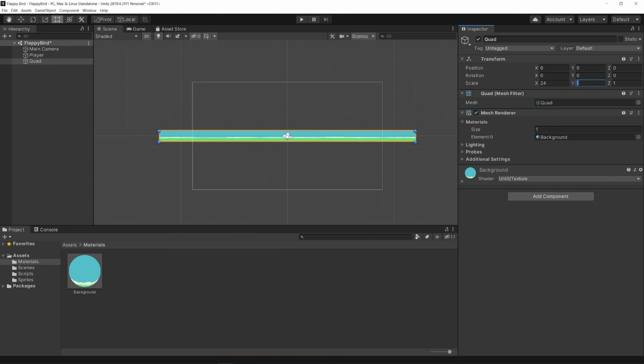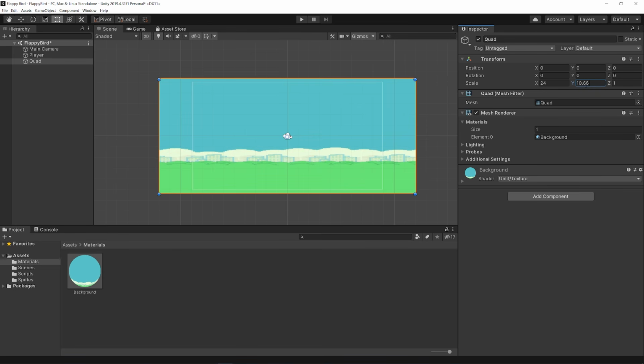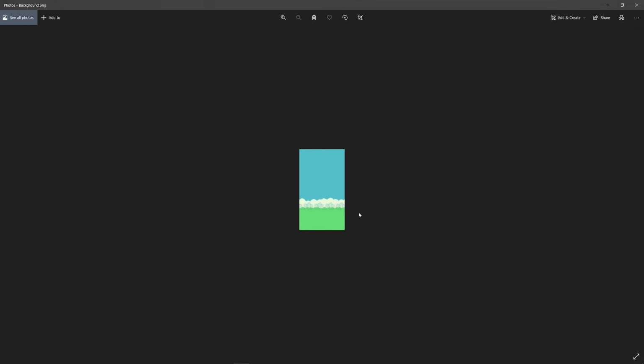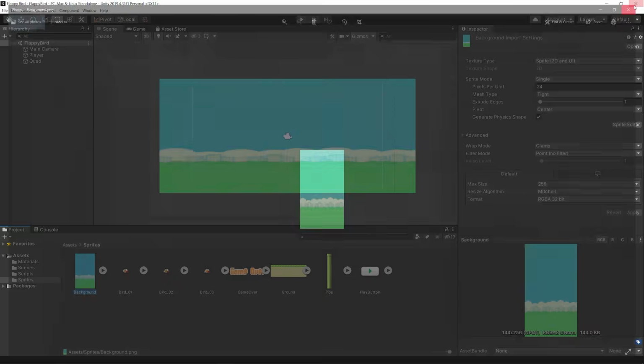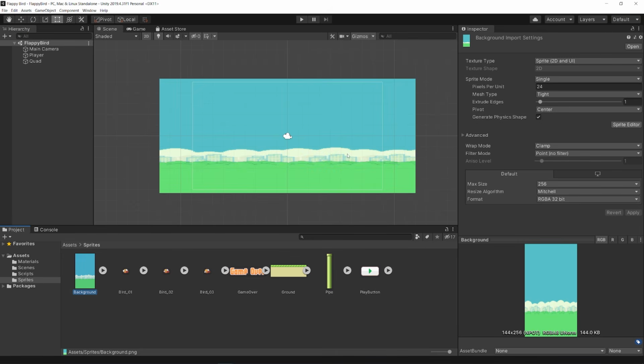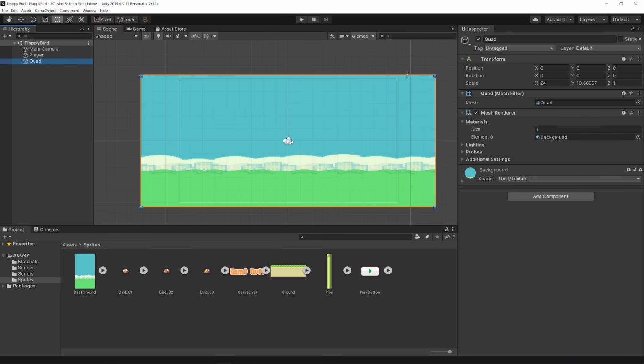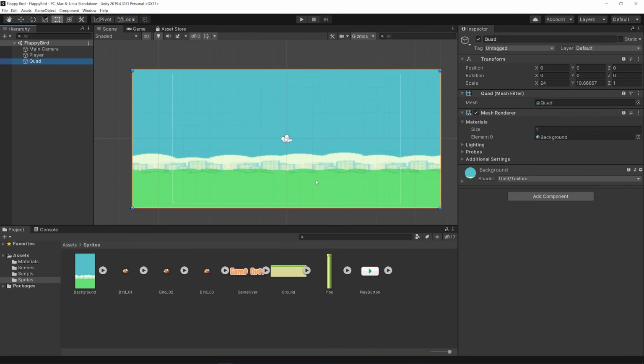And then I want to set our Y scale to be 10.6666 repeating. And that's because that's just going to maintain a specific aspect ratio to this particular image. So it's just going to maintain it exactly. It doesn't really matter if it were to stretch a little bit, and obviously it could vary if you're using your own sprites, but just once again, make it large enough that it fits and fills up the entire space.